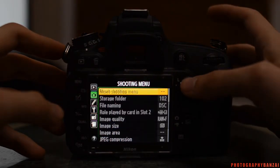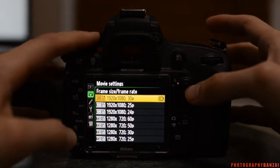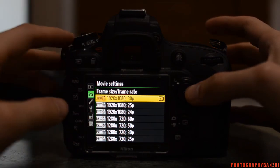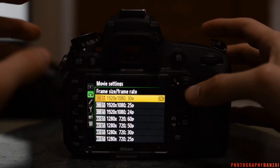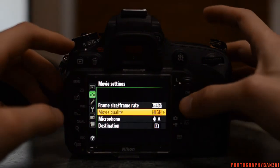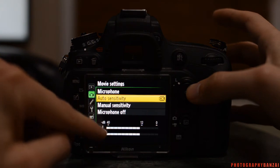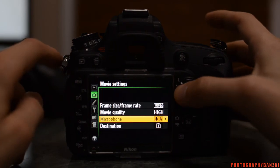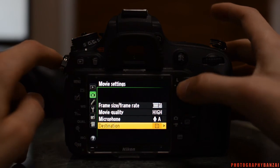There is movie settings, so you can select. The D600 has a really large range of movie settings: 1080p 30 frames a second, and then 720p 60 frames a second, which is nice for higher action photo or videography. You can control microphone levels, so you can see right now it's just hearing my voice. That's pretty cool. And you can also define what card to put the videos on.